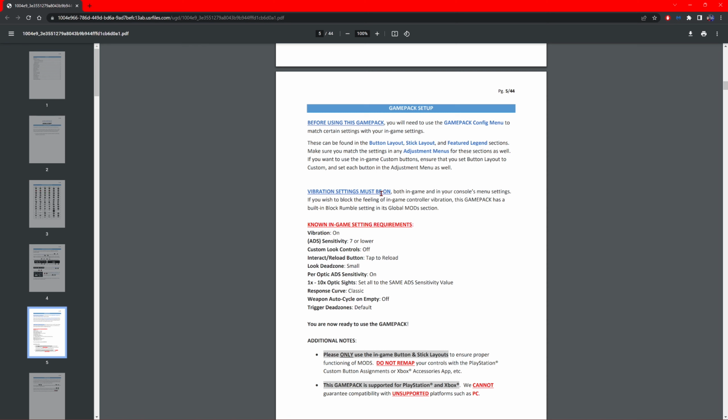Vibration settings must be on. Just like with any game pack, it doesn't matter what game pack it is, no matter what game, COD, GTA, whatever, in-game vibration must be on, both in-game and in your console's menu settings. If you wish to block the feeling of in-game controller vibration, this game pack has a built-in block rumble setting in the global mod section. All right, they're always going to be in the global mod section. Block rumble BR.